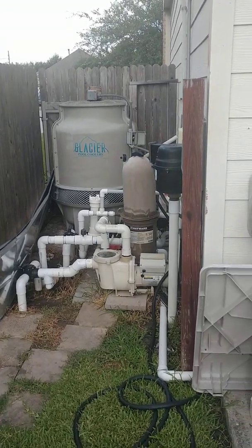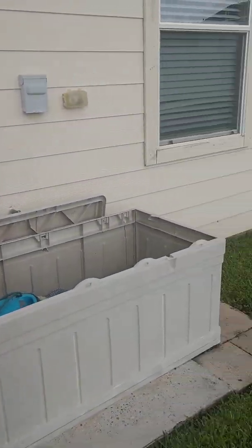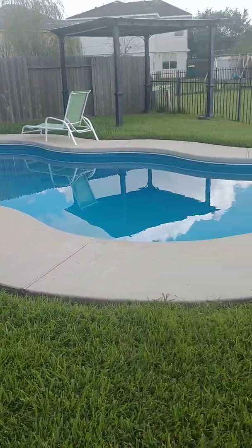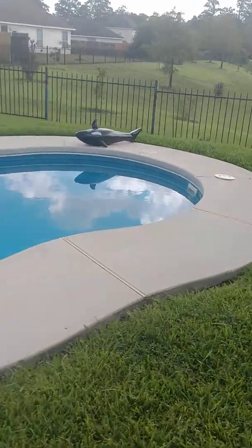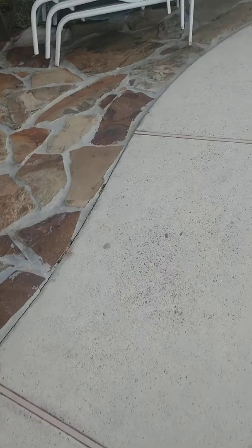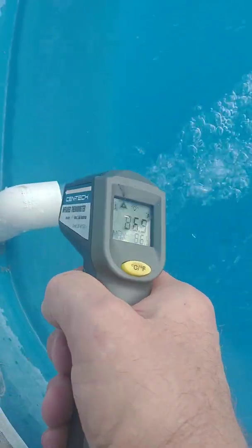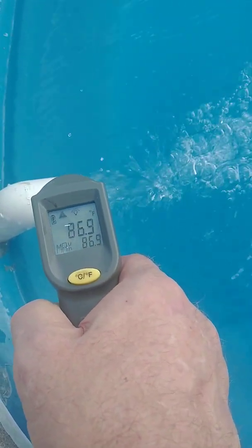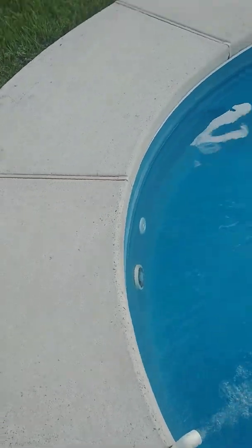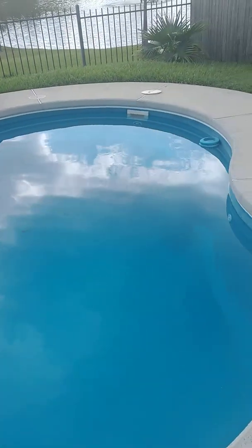Right now it's late August — we've had close to 100-degree weather and 85% humidity. This is my pool. It's 85 degrees outdoors right now, about 10:30 in the morning, and my pool temperature is 86.3 degrees, which makes you think the pool cooler is not running. Here's my pool cooler output doing 86.9 degrees.